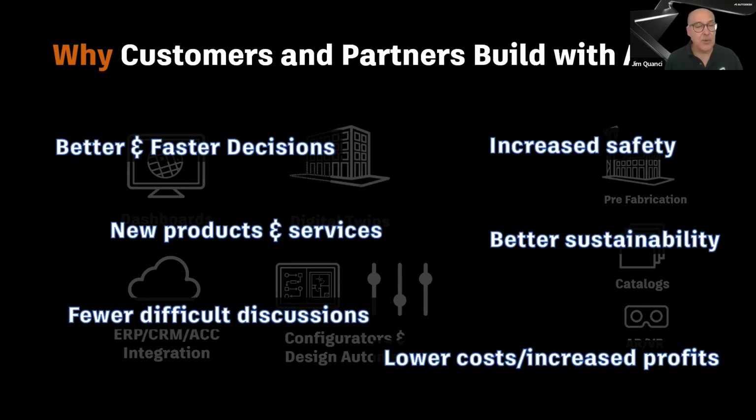Most companies, at some point, there's an ugly discussion, whether it's internal or it's with the customer. A schedule problem, a cost problem, maybe a sustainability target that's going to get missed. When you have dashboards, when you have automations, when you have integration with enterprise systems, when you have digital twins, you avoid that because you get the right information available early to the right people. So problems can be identified early when they're easy to address, and not late when it's an ugly discussion.